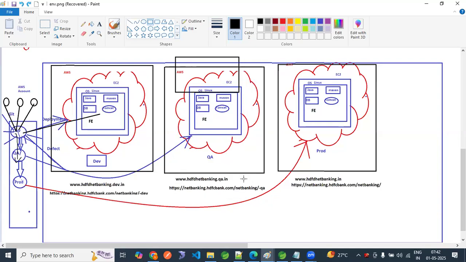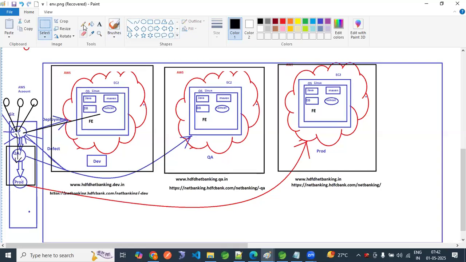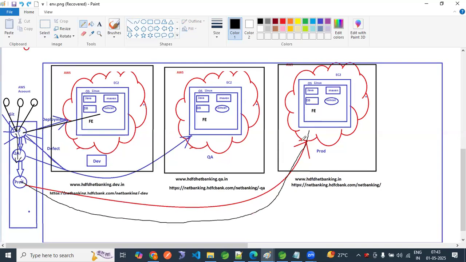Now, the third round, he comes to know, okay, everything is fine. He will create one report, he will give a green signal. Okay, everything is fine, now you can go ahead and do the production deployment. Now the whole team, dev, QA, team lead, everyone will come on a call. They will decide, now everything is fine in QA. They will agree on some time. Okay, boss, now we have to move the code changes from QA to prod. Now they are moving code from QA to the prod branch. Then the code will be in the prod branch, and they will move the code from production to the prod environment.